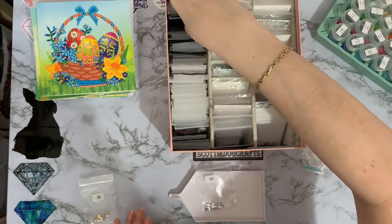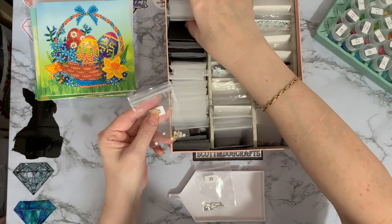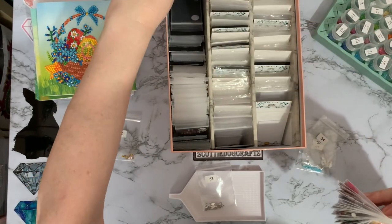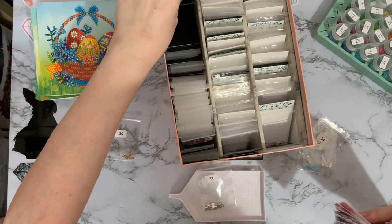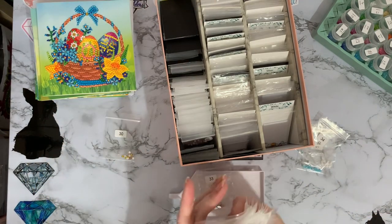Okay. And then finally, the Y's are the large rounds. So let me have a look at my large rounds. Oops. Oh, look, there's one trying to escape there. I'm doing it so that I can try and put them back a bit easier, but it's not working very well. I'll have to get some little things to just put in between or something.